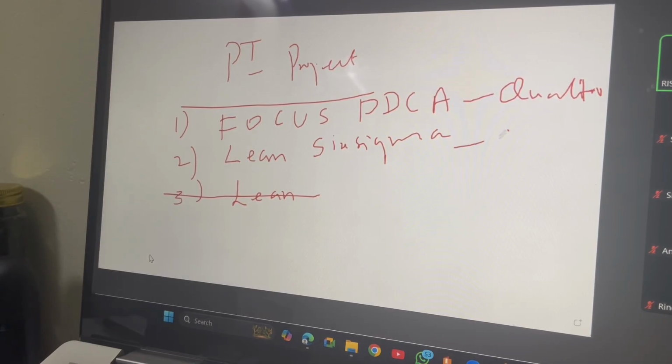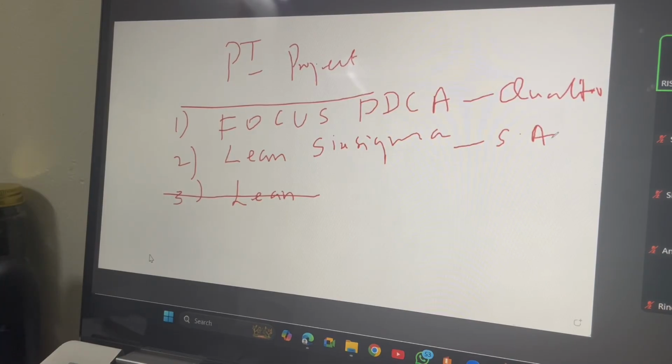A statistical, data-driven approach. Focus PDCA is very basic and qualitative. If you conduct a Focus PDCA PA project, there is no need to use statistical tools for analysis. But for Lean Six Sigma, we should use statistical tools. So this is a statistical approach.